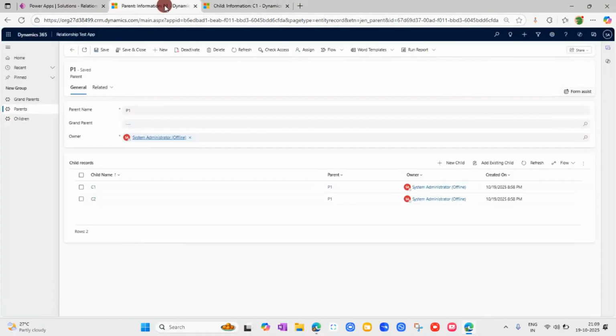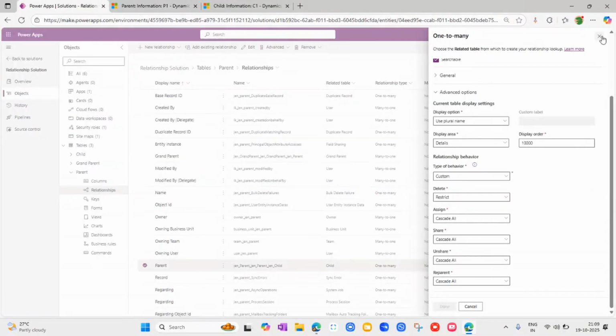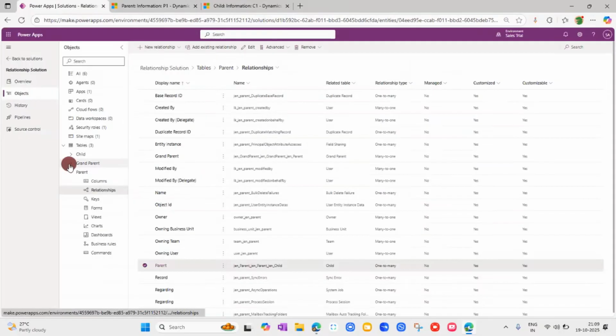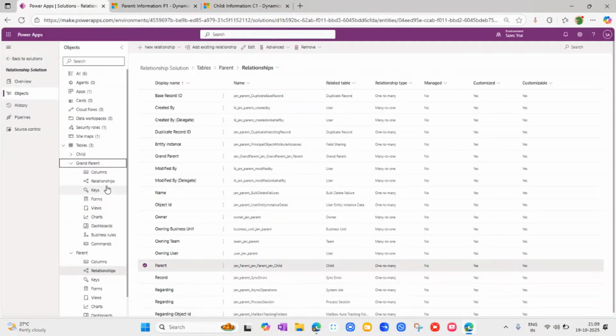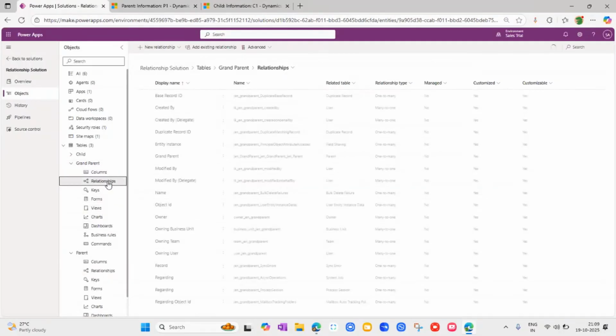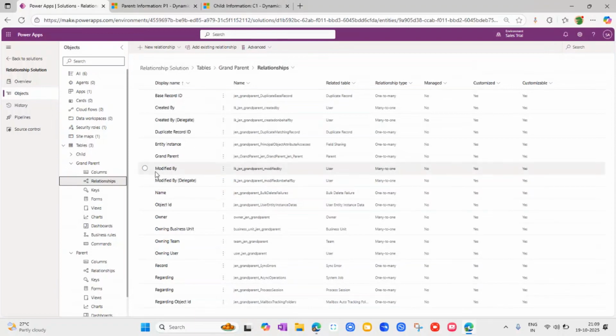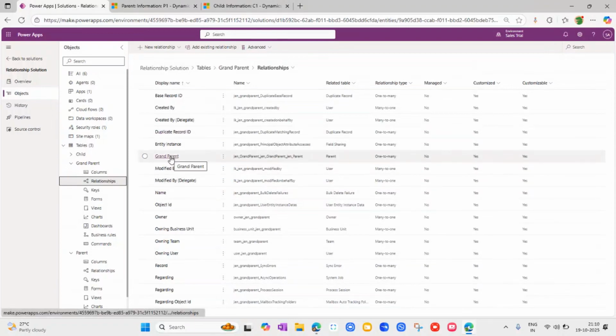Now what I will do is, from the parent record, I am going to set this grandparent lookup field, and this grandparent and parent are having parental relationship. So before setting this lookup value, I will show that relationship as well. I will go to grandparent, and this is the relationship from grandparent to parent.